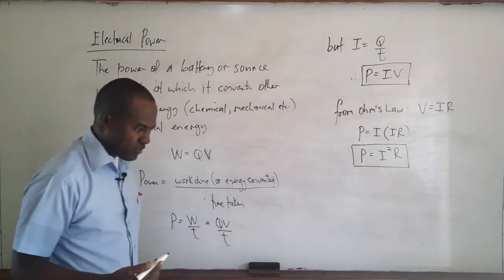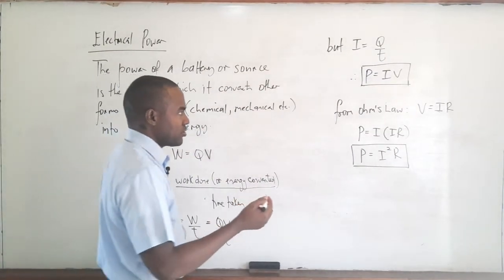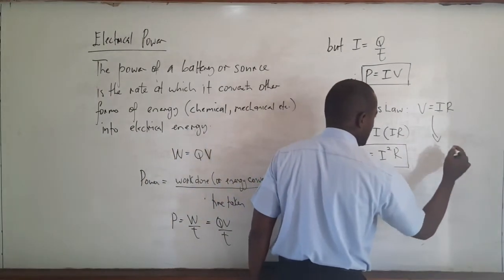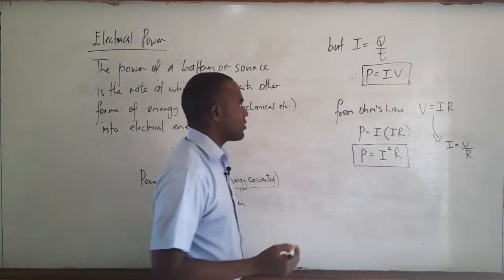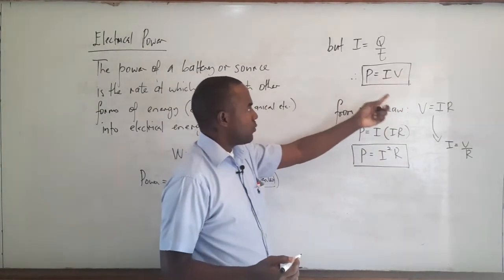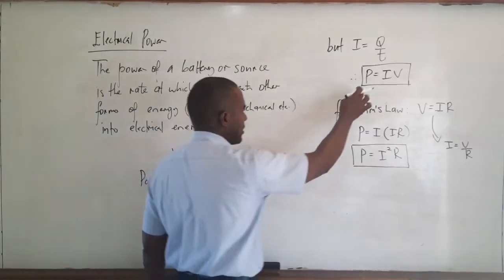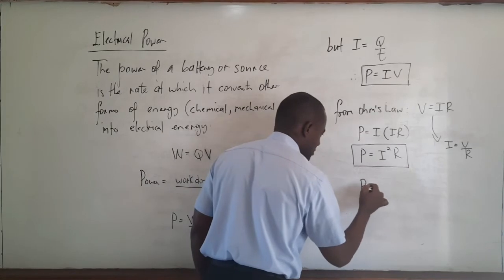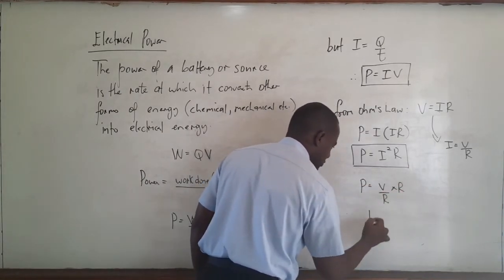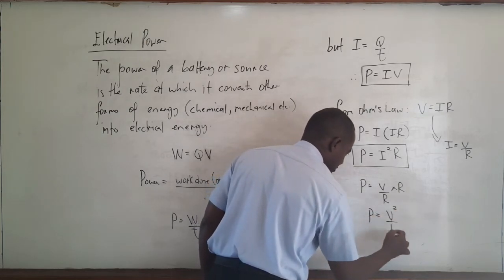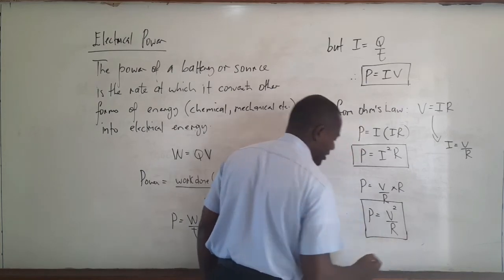We can also derive another version of the same equation, this time in terms of V. From V equals IR, it would mean that I equals V over R. If we substitute for I in the equation, we get the equation for power in terms of the voltage and the resistance. So P is equal to V over R times V, and so P equals V squared over R. And these are the equations that we'll generally use to calculate power.